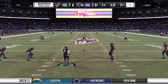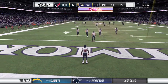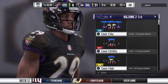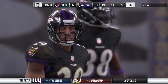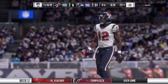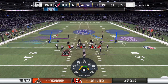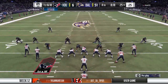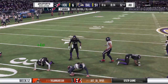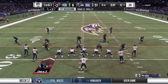Here's Tucker now out to kick this one away. And that'll carry over the back line of the end zone for a touchback. The Texans offense now, they get set to head back on the field here. And on the last go-around, they really couldn't get anything going. They had to punt from deep inside their own territory, which means you're going to lose the field position battle as a general rule. What they're looking for now is a little more consistency, move the ball at least a few times on offense, get a couple of first downs, and hopefully flip the field. Yeah, just something to build off of. That's what they're looking for here.